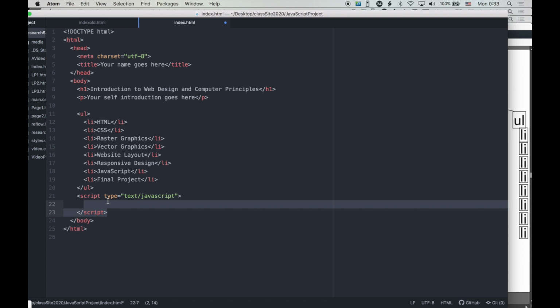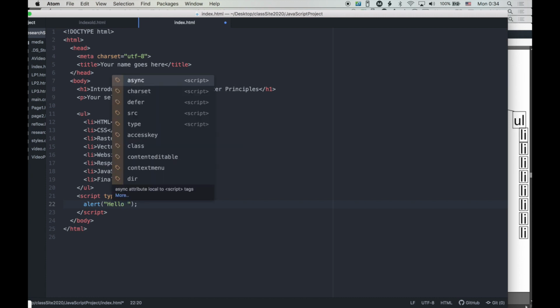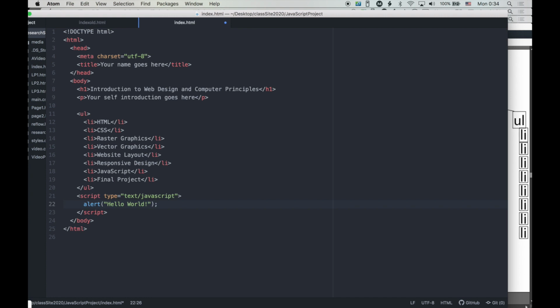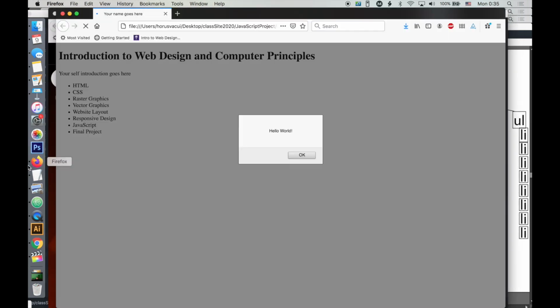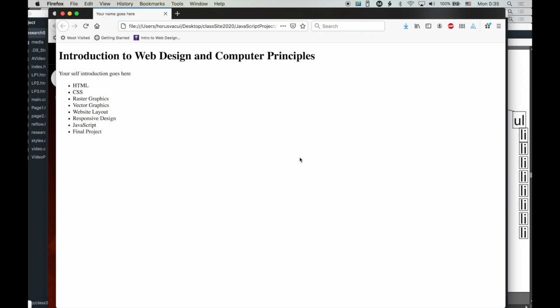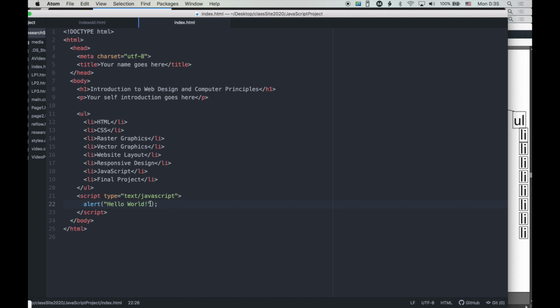All right, so we have our script, the type, and so let's make something happen. There's this function which is called the alert function. It's a really quick way to test whether or not our stuff is working. It's almost like a means of debugging something. So here it's called alert, and we open and close parentheses, and inside of it we can put some information. So we can do our hello world, which is the thing people always say when they make something new in code. So we'll say hello world, and then if we take this, hello world, okay. So simple.